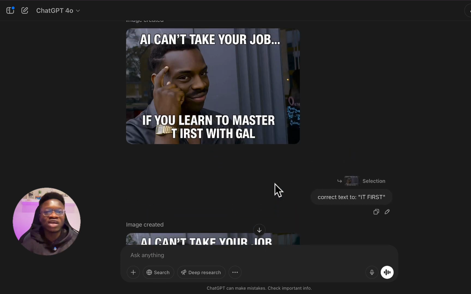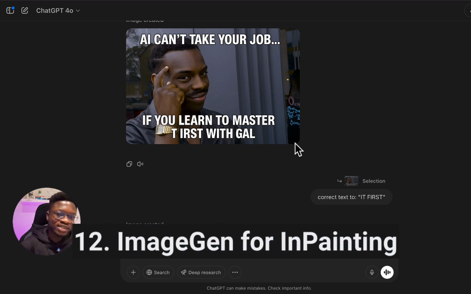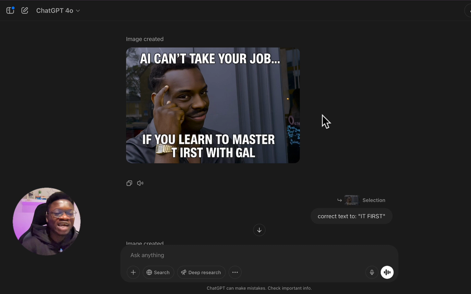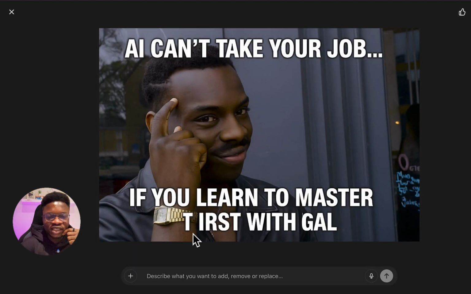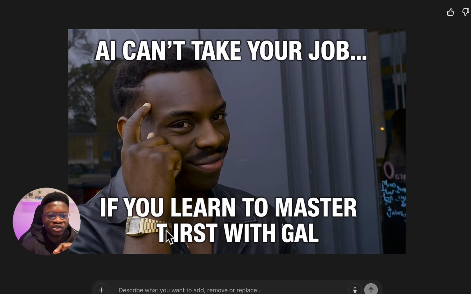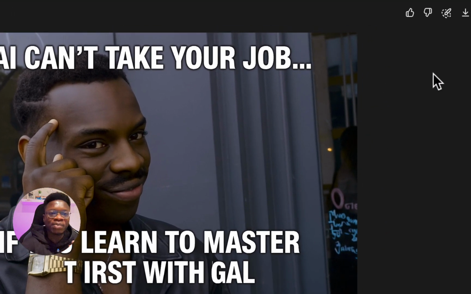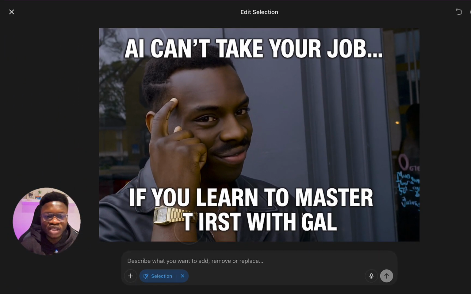And like I said, you can also do some editing. Now let me show you something called inpainting in the world of AI art. Let's assume you have generated an image and there is a particular part, it could be the object, the subject, or a text, that you want to make some adjustment to. If you look at this very well, it should be master it first, right? So there is an error here, so it happens. Now what you need to do is click on that image and you see this menu called select. So you can highlight the part you want to make changes to.